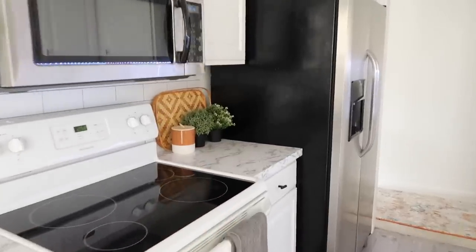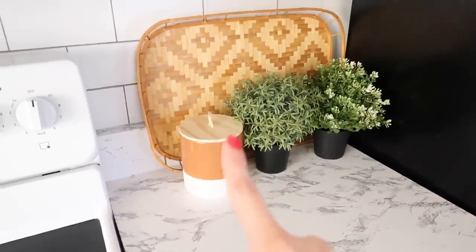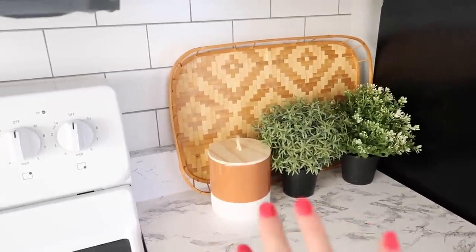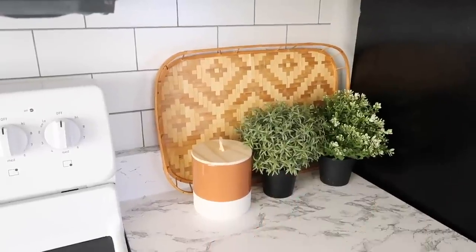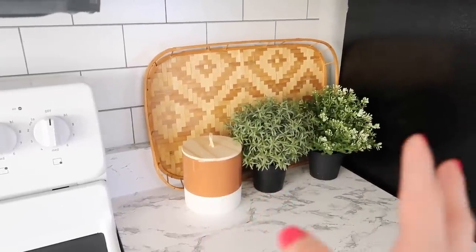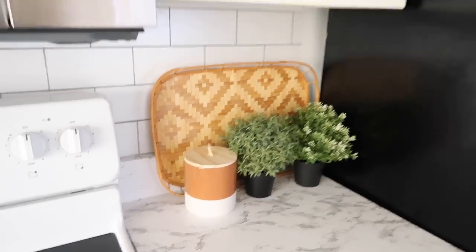So on this side of the kitchen, I didn't change up a whole lot other than I added this little canister. They have a bunch of this color right now in the Target dollar spot, and I'm so tempted to get another one. I don't have anything in it right now. I was thinking maybe I could put salt in it or something like that since it's next to my stove, but I'll see. These are from IKEA. This was a thrift store find.